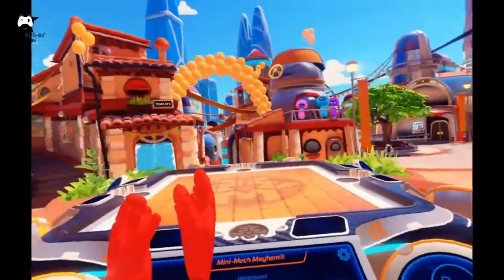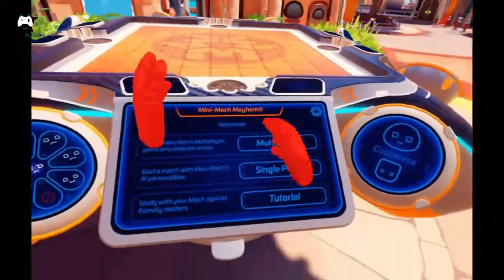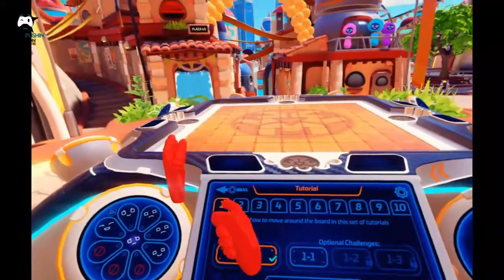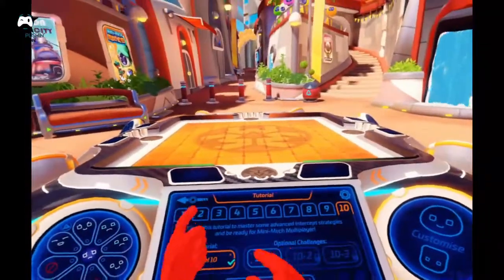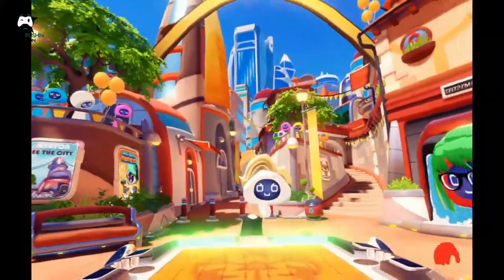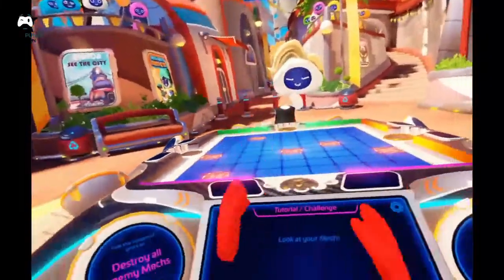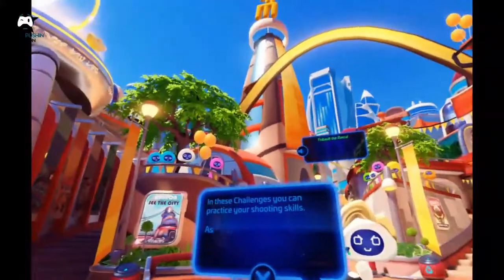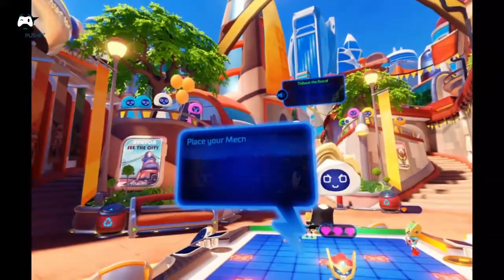You also have a tutorial that will walk you through the 10 basic steps of the game and show you how everything works and what you need to do to try and win. Within the tutorial there are also a bunch of challenges that can be taken. Each tutorial step has 3 different challenges applied to it, so there's plenty to get stuck into if you want to break from the online game.